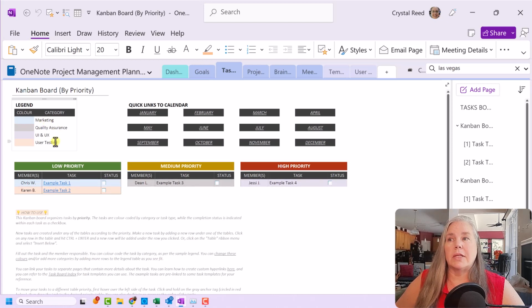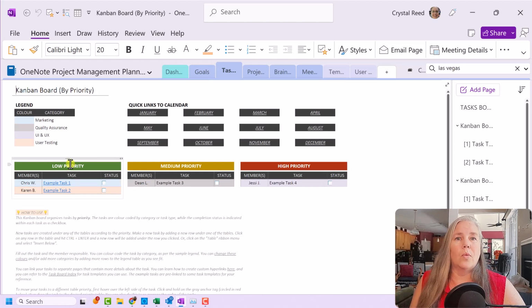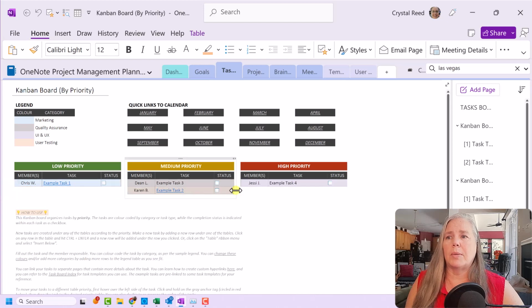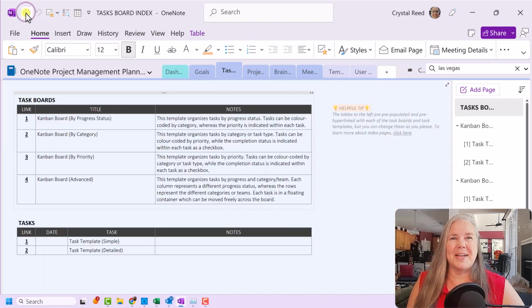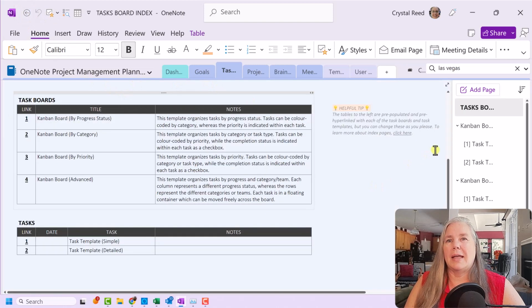You can mix all of these things. Again, they're using marketing and quality assurance and user interface testing and all of that. If you're thinking at home stuff like I am, you still could do all of your categories: home, work, church, exercise, all of that stuff, and just put them under what the priority is. What is your top priority, medium priority, and low priority? Okay? And again, these boxes can be moved from one place to the other as you are working on things. All right?